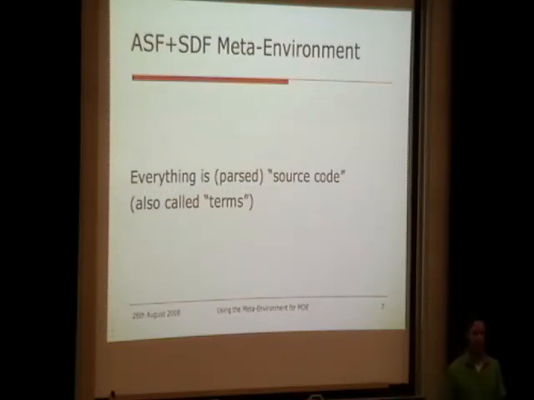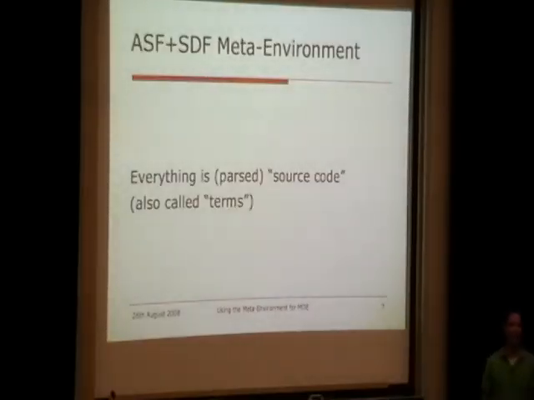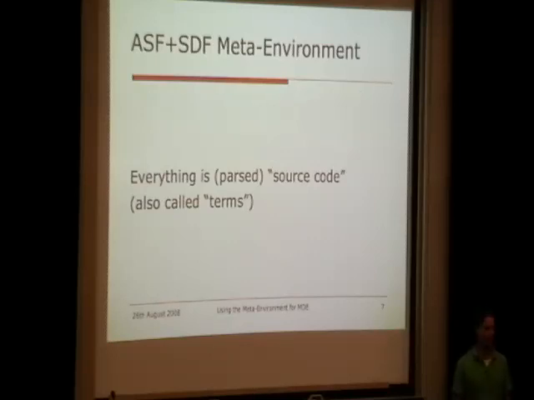What does this mean in the meta environment? Well, everything is source code. This may sound surprising, since in any programming environment you would expect that everything is source code, but here everything means the objects of computation. You compute with source code. So, in fact, that's why it's called the meta environment. There is basically no level below the meta environment. There is only meta programming. Source code is parsed, and the result is a parse tree, and we call these things terms, just as in algebra you can add one term to another. That's one of the algebraic remnants there.